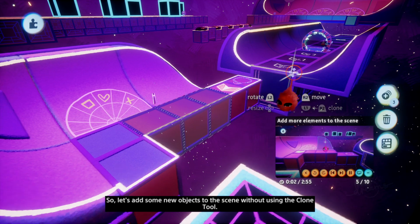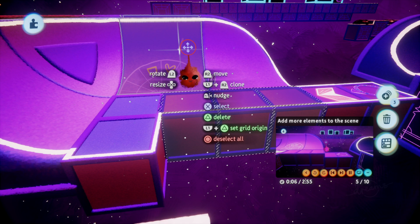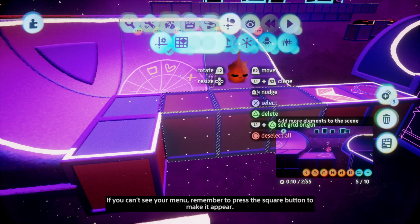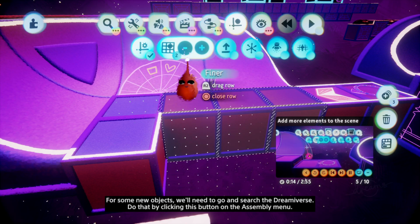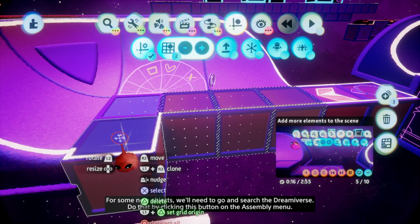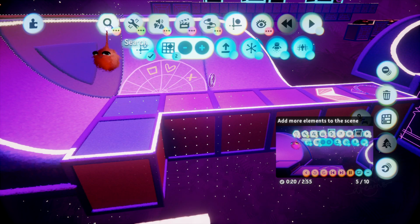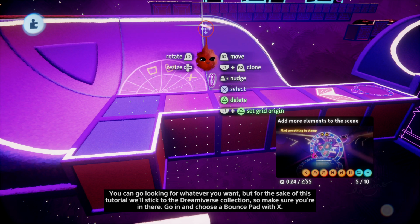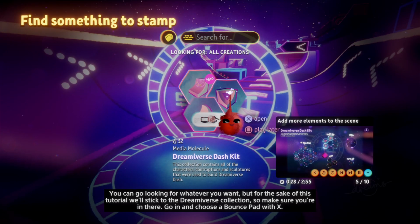So, let's add some new objects to the scene without using the clone tool. If you can't see your menu, remember to press the square button to make it appear. For some new objects, we'll need to go and search the Dreamiverse. Do that by clicking this button on the assembly menu. You can go looking for whatever you want, but for the sake of this tutorial, we'll stick to the Dreamiverse collection. So make sure you're in there.